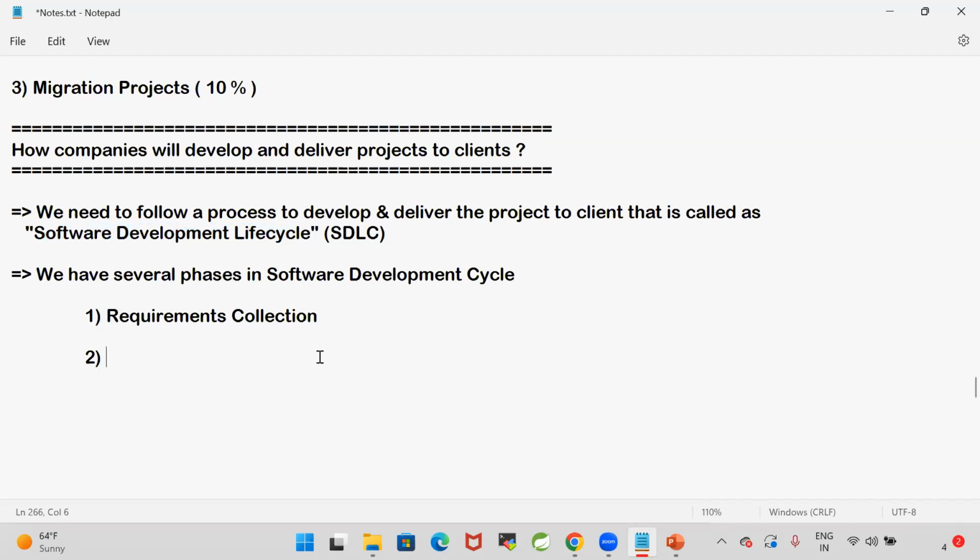Once the client has given the requirements, can we directly start the development? No. The client may say that if I click one button, one rocket should go to the sky. If I click one login button, one rocket should go to the sky.